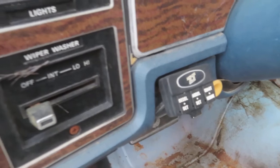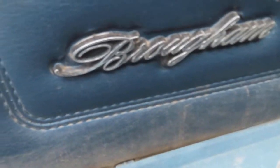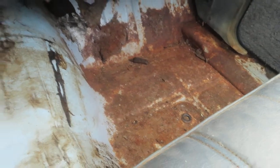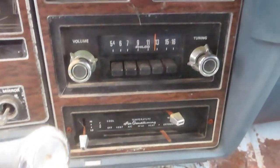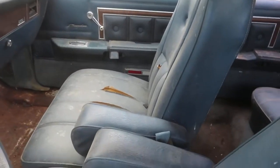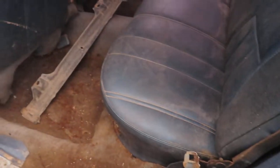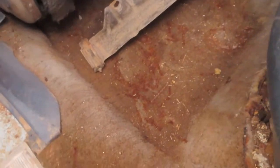Someone had added an add-on cruise control. It's getting really solid. Very solid floors. Factory radio, air conditioning — of course these cars had in-dash air conditioning, so it wasn't under the dash, it was in the dash. That's kind of always a plus when you're buying a car like this. The middle row floors are also pretty good.